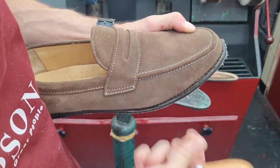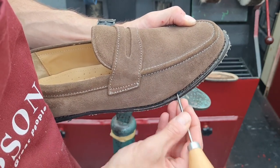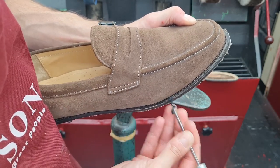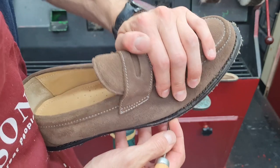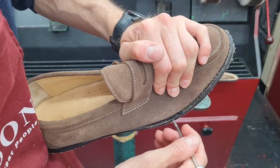The reason that we do this is once we are putting on the new sole and stitching it on, all these old welt stitches will get in the way of the new ones. They'll all pile up, some of them will rip, some of them will tear. It just won't look good for the final result, so must be cleaned out.